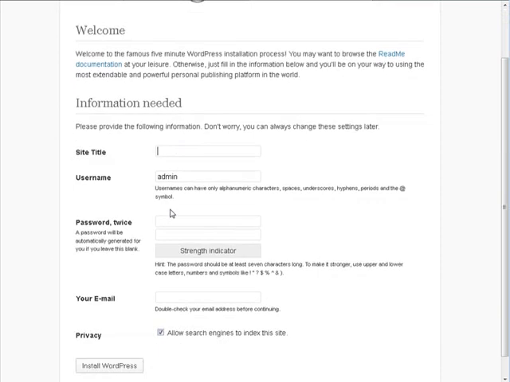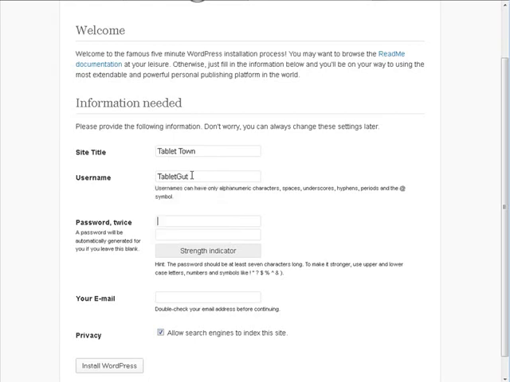Okay, so here what we want to do is give it a site title. We can change all this later. Right now I'm just going to put Tablet Town. Our username, don't use admin. Tablet Guy.